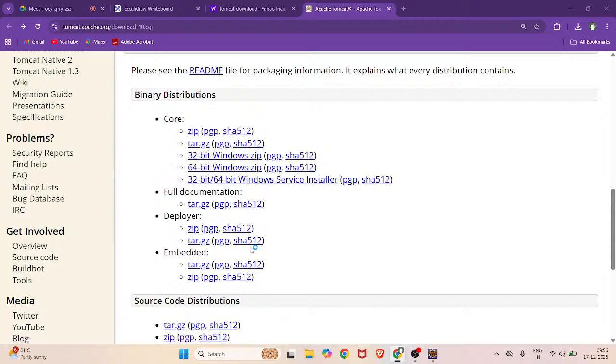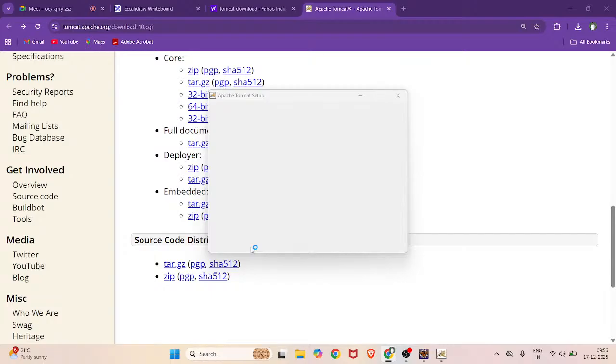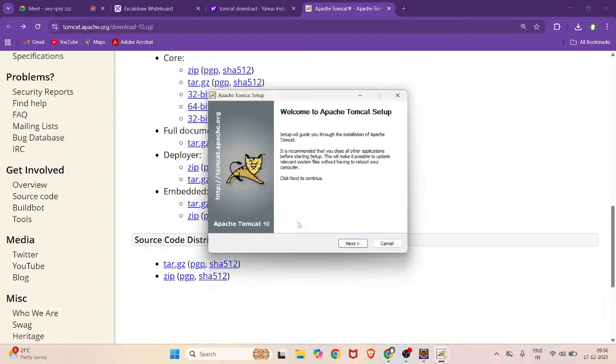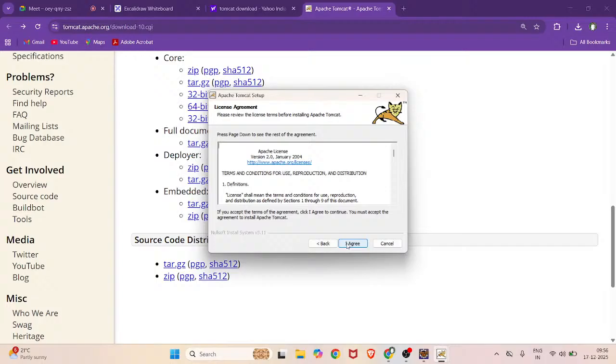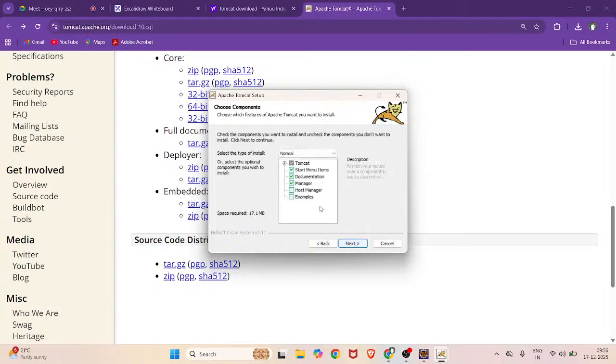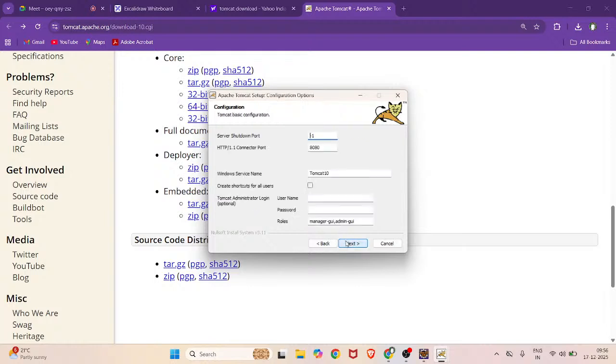Click on yes. Next, it will ask you to agree to some license, and select the host manager and examples also. Click on next. By default, you can go with the default values they provided to you. We can change it later.